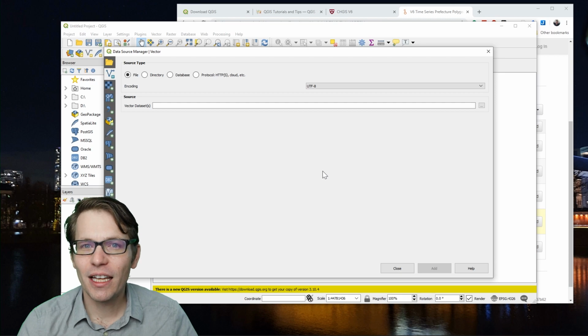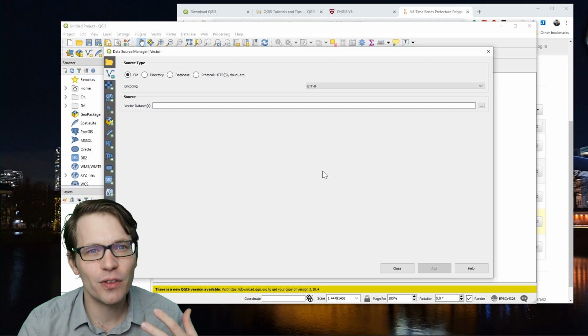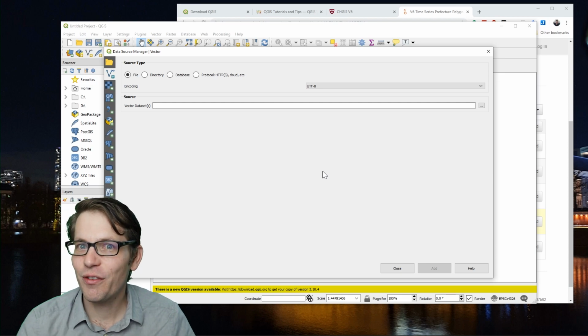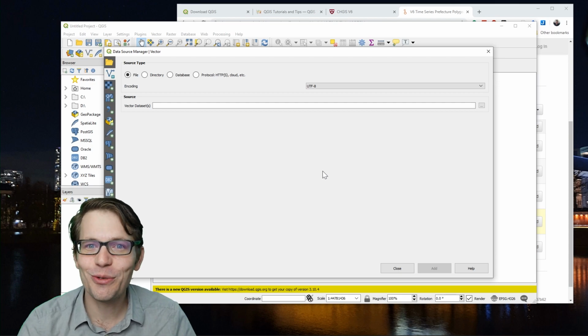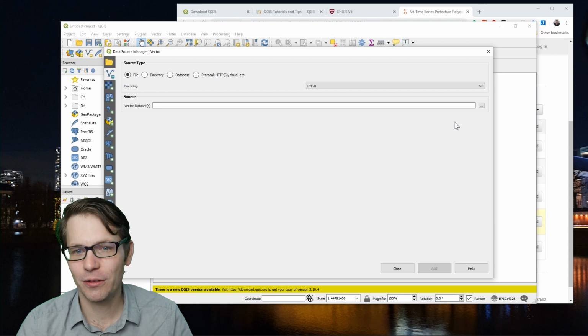Now, a vector layer is a mathematically described polygon, and this is generally what you'll want to use when you want to create a data visualization, because it allows for a lot more customization. Now, if you have a scanned file, like an image of a map, that's a raster file, and you can use those, but for the moment, I'm just going to show you how to work with vector files.